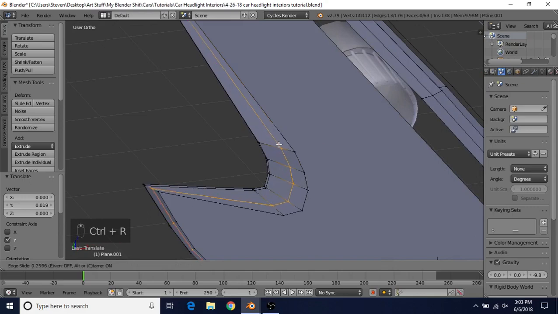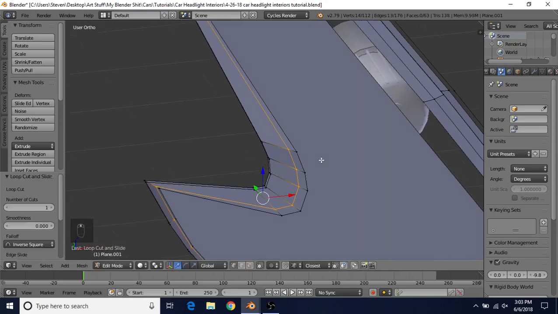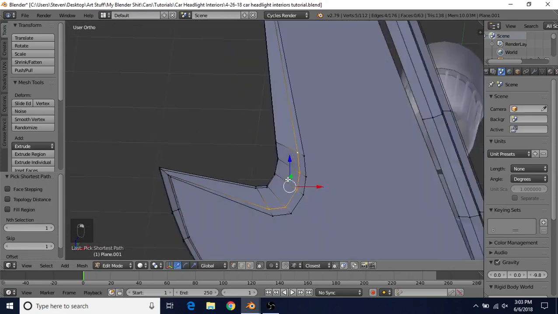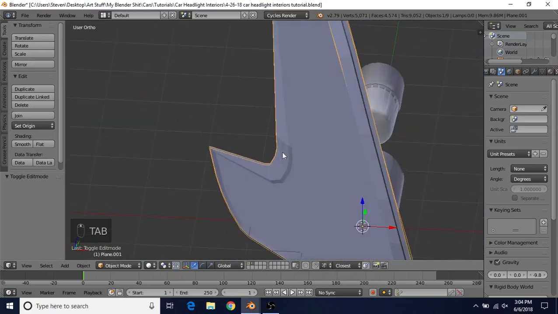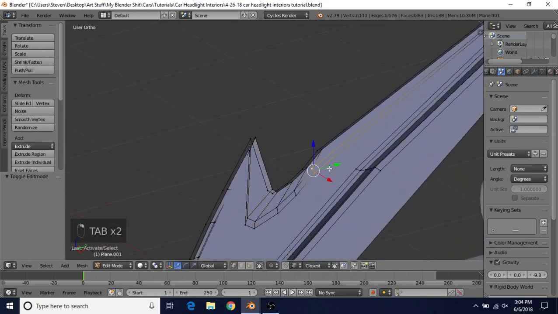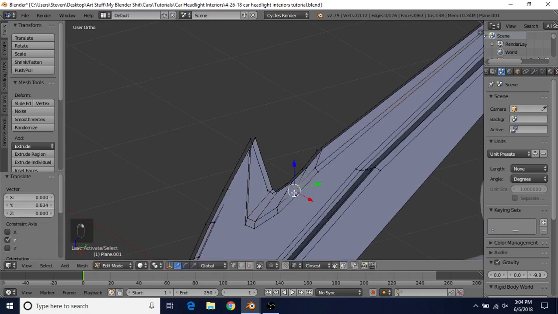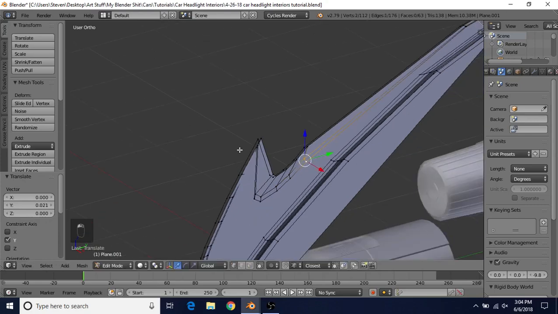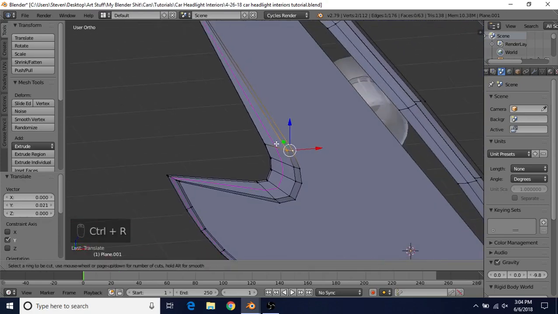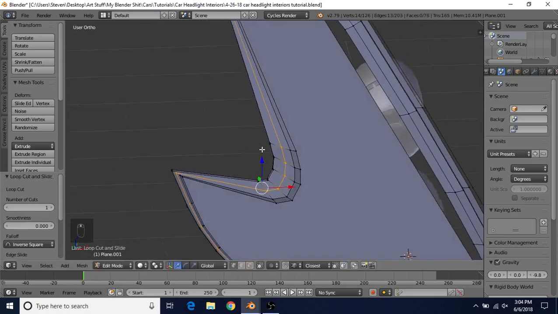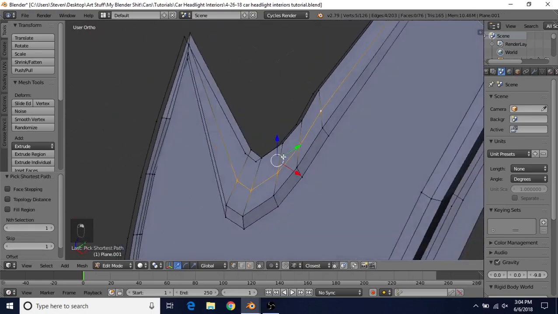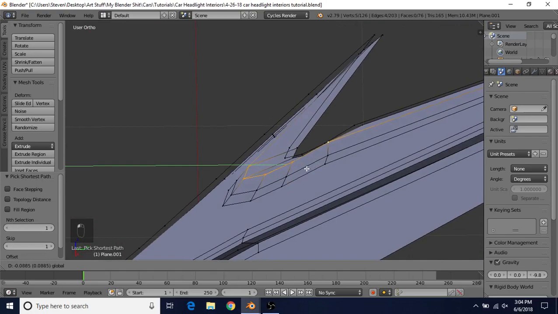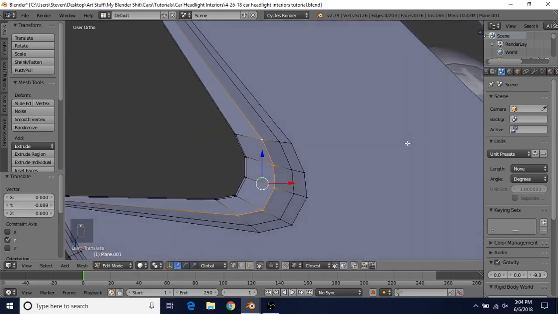Then we're going to do Control R, we're going to left click and drag this in. We're going to take these vertices again, so these right here, and we're going to pull these out further than the other ones so that we get kind of this look to it. And I'm going to readjust these again. We're going to do Control R again, and we're just going to left click and bring it in slightly. This one we want to be pulled out a bit further again, so we want to select these just as we've been doing and just bring it out until it's kind of flatter in that area.